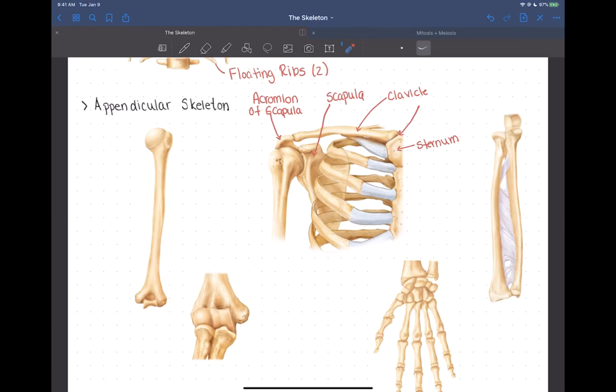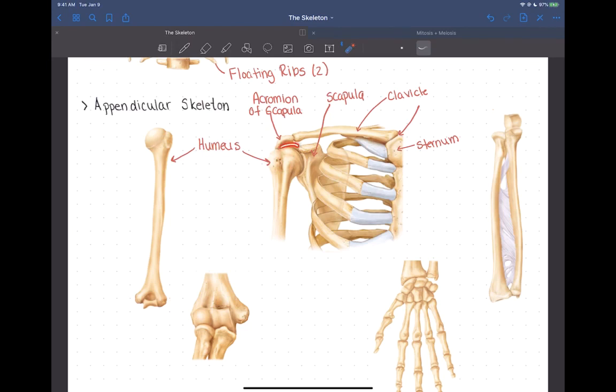So if we're talking about the clavicle, medially it articulates with the sternum, laterally it articulates with the scapula. The scapula does not articulate with the ribs, but it does articulate with our first arm bone, the humerus. We have a nice ball and socket joint here between the scapula and the humerus. So the humerus is here and here. You'll learn a lot of parts of the humerus. These two bumps have names. Those are where certain muscles attach.